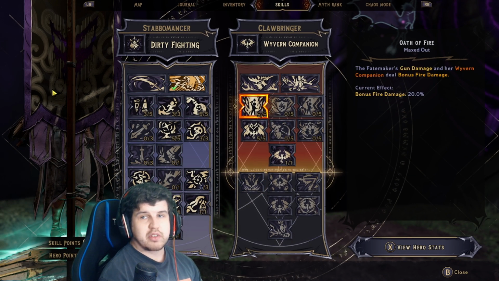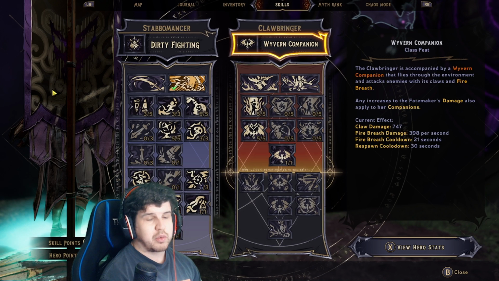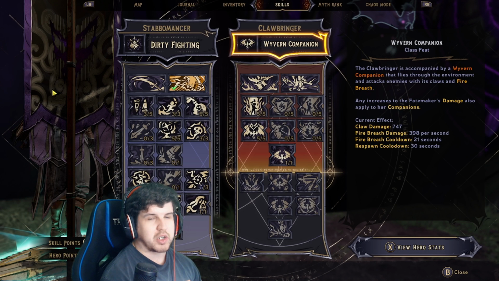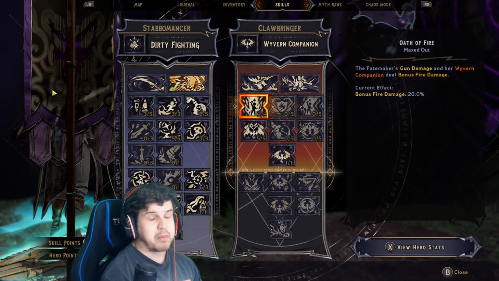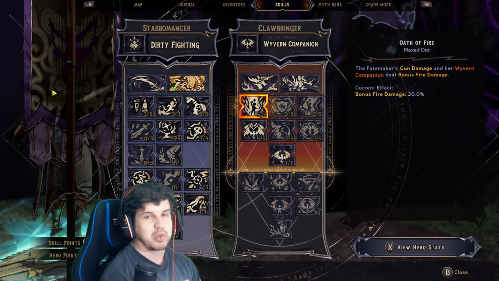Now, I use Clawbringer for a couple different reasons. The first reason is that the Wyvern has Fire Breath, which can actually proc the oil, which does all the interactions for you. It's helpful in mobbing situations, not so much for one-shots at boss situations, but it can mob the exact same way. And in fact, Contagion's even better in mobbing situations, because mobs have lower HP, and there's more targets that you can bounce between.